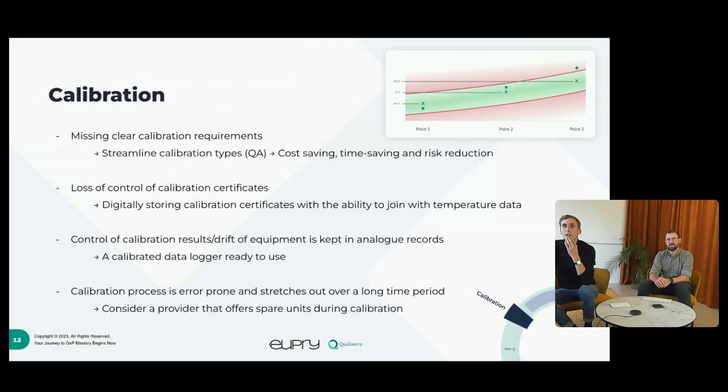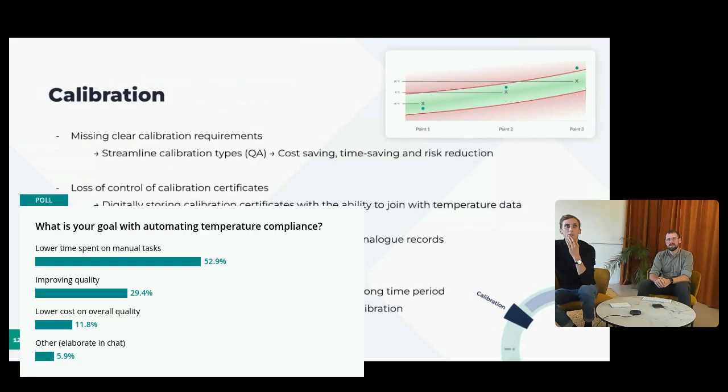So now I show the results here. And I think this fits very nicely with our assumption. Often what we see is that the manual tasks are by far the largest issue when dealing with temperature compliance. I think the long-term perspective in terms of temperature compliance is that systems are becoming more and more automated, and that's also really why we would love to have this input on what you should be cautious about.